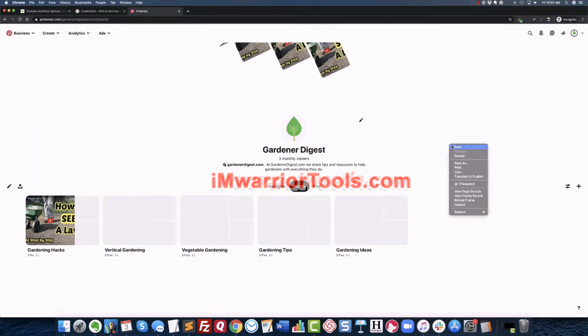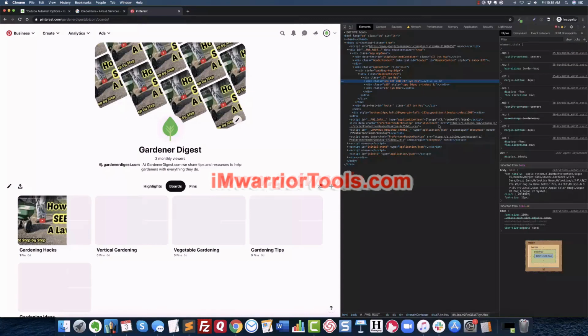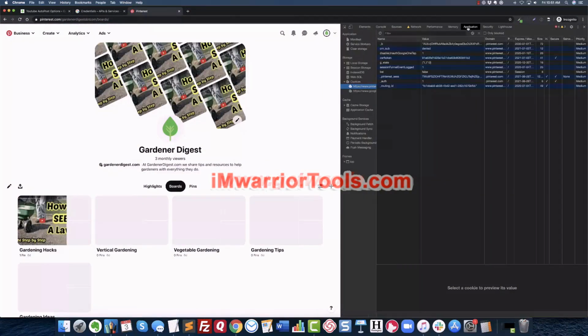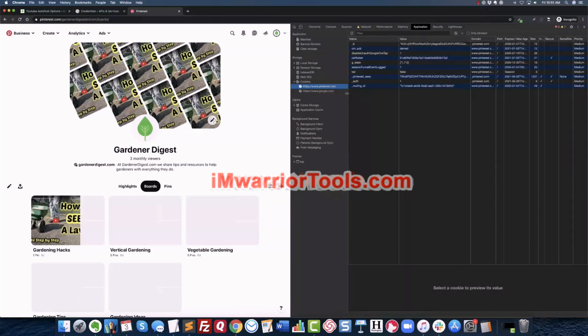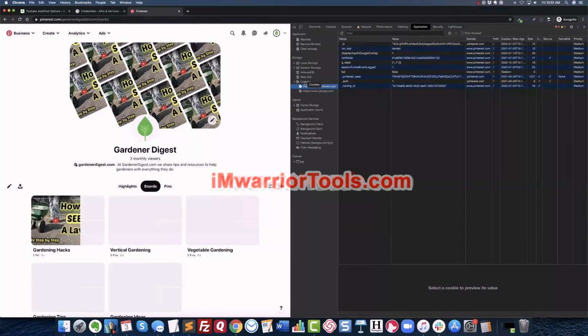So I'm going to right click, inspect, go to application, and then on the left here, I'm going to make this a little bit bigger maybe. On the left under cookies, you'll see down here I've got Pinterest available and Google available, because both of these are pulled up in this browser currently. I don't have anything on my website that has cookies right now. So Pinterest is what we need, and the cookie that we're looking for under the name column is called Pinterest_sesh, which is basically the Pinterest session cookie.